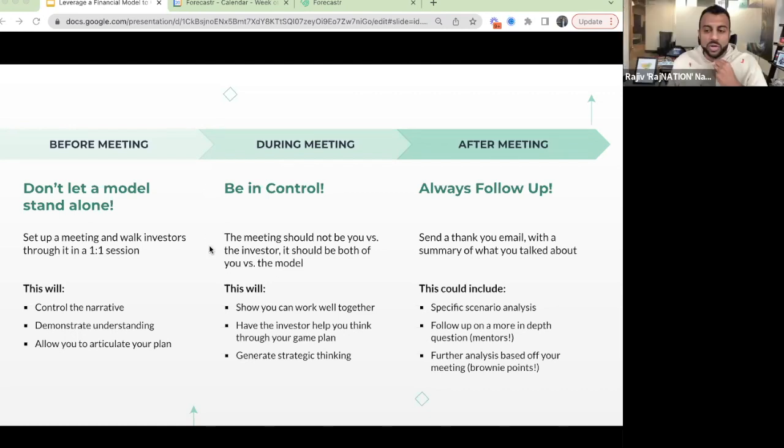Can I ask you a question, Logan? Absolutely. I'm curious to get your take on this. So my belief is that when you are having that meeting with them and you're walking them through the model, you don't have to start with top line revenue or start with EBITDA. Especially if it's a screen share and you're controlling the screen, control the scroll and start with the number or the metric that you believe is the most important one that they should be focusing on. Yep. Do you believe that as well?